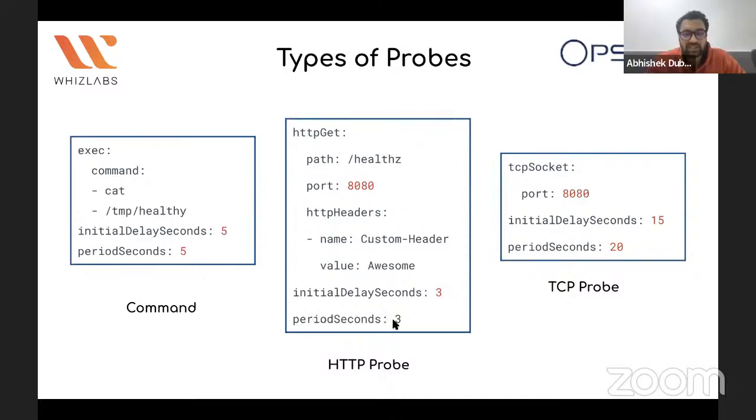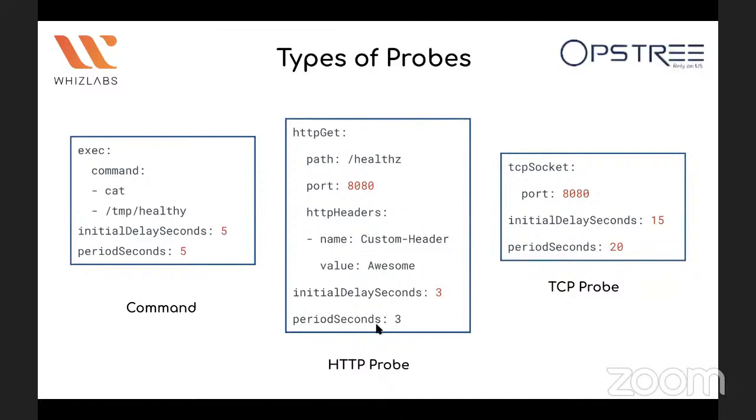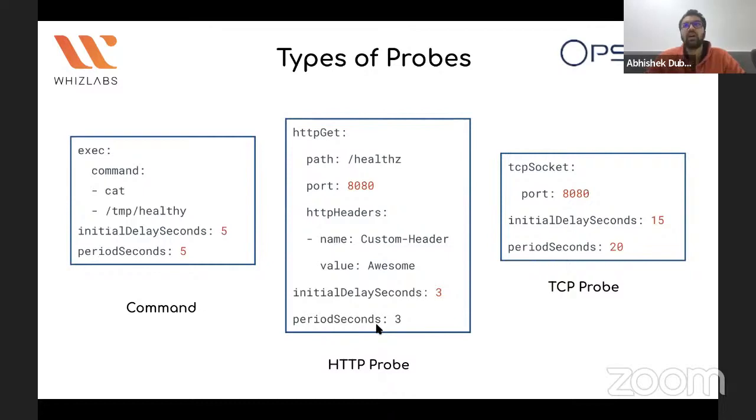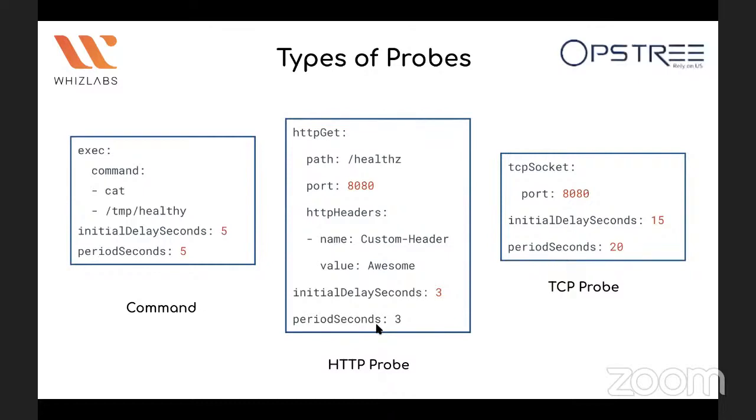Yeah, so you can define the period seconds here. That's what it is. If you remember, we were talking about it. Here you can define the time in seconds. So you can say 1800 seconds. After this time, again, it will run the probe and check. Exactly. Okay, thank you.